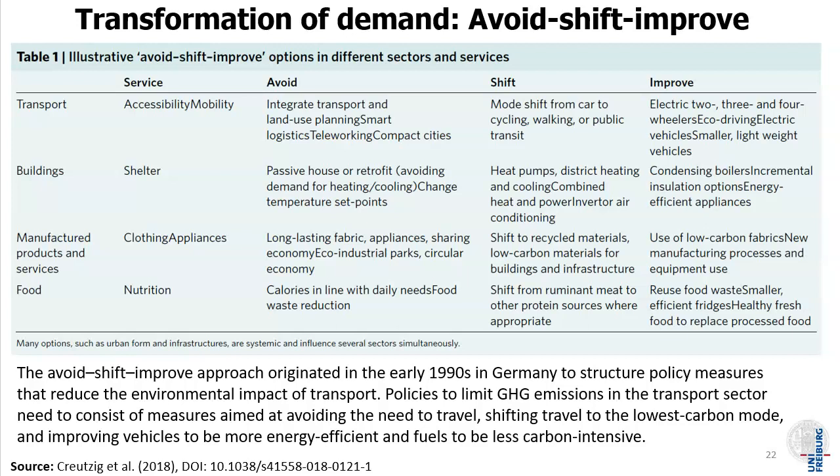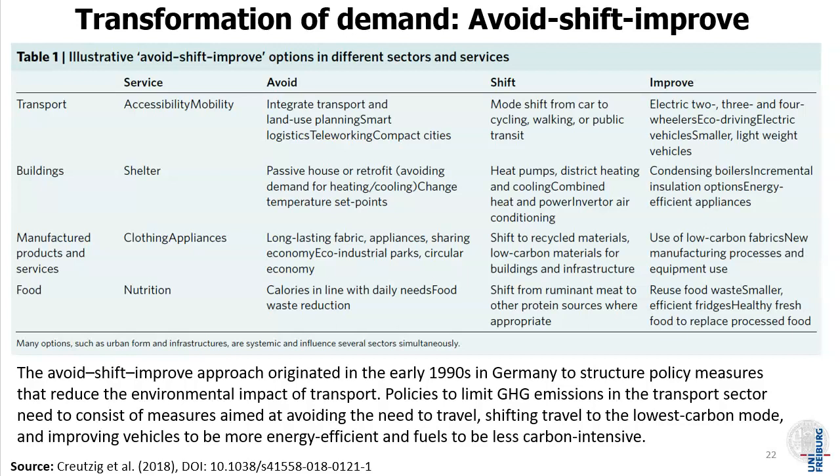So shift means if the system, for example the city, gives you different transport options, or there's different housing options where you can live more energy efficiently. So shift means you still consume the service, but the mode of service provision is different. And then of course in the individual stocks and products that provide the services, we can have a lot of improvement. We can shift from gasoline vehicles to electric vehicles. We can make buildings more energy efficient. So this all would be improve examples.